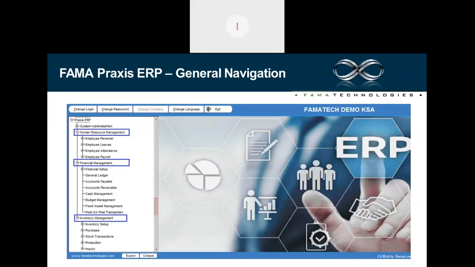Then you have the purchase module, orders and requisitions and requests from your users, and then stock transactions, maintaining your receiving, issuance, consumption. The production module is an add-on for all our existing customers, and definitely also for new customers who are in the business of restaurant management solutions, where we can allow them to maintain their recipes and deplete their inventory by reducing food cost. So this is a very important module, which definitely helps our customers in order to streamline their integration with the point of sale.